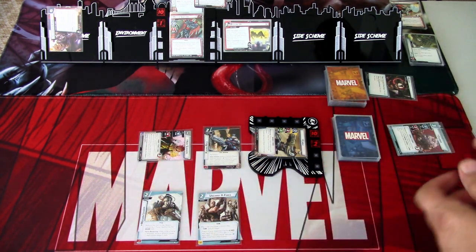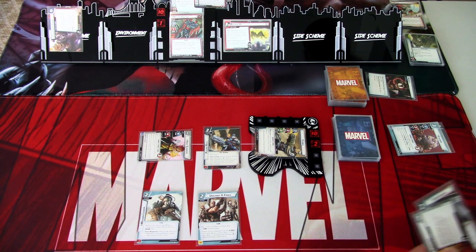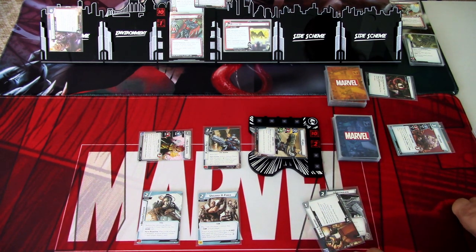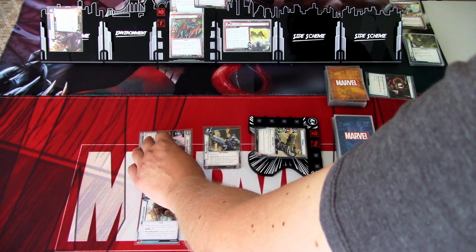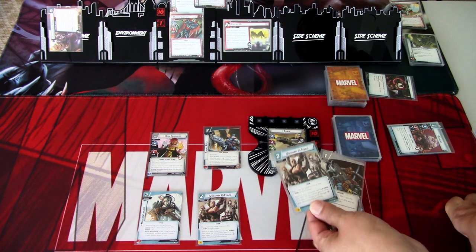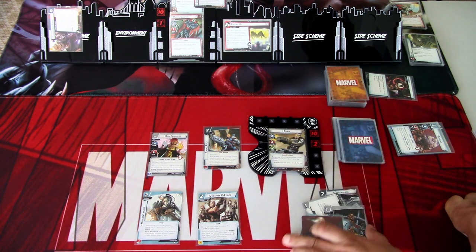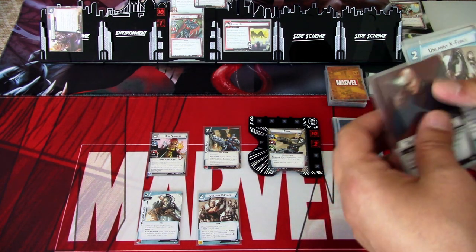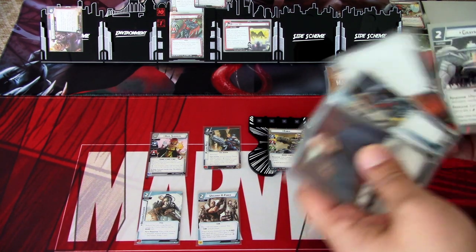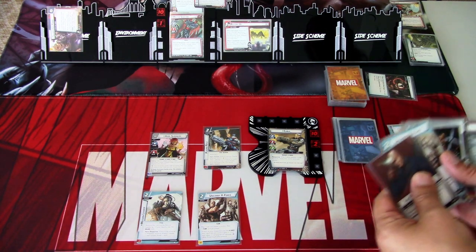And we will hold off on using the Plasma Rifle for now, but it is good to have in play now. So that is everything we can do. So we'll go to upkeep, we will draw the Power of Mind, Uncanny X-Force, Sidearm, Build Support, and Gray Malkin.